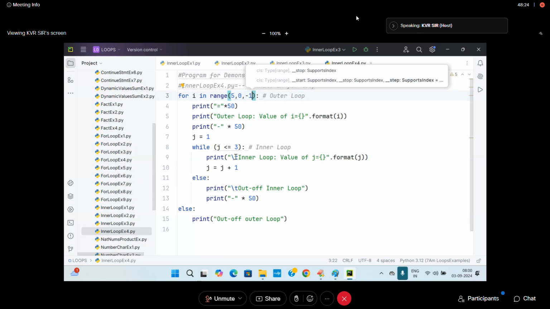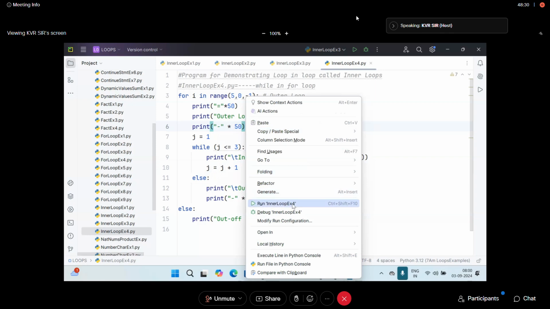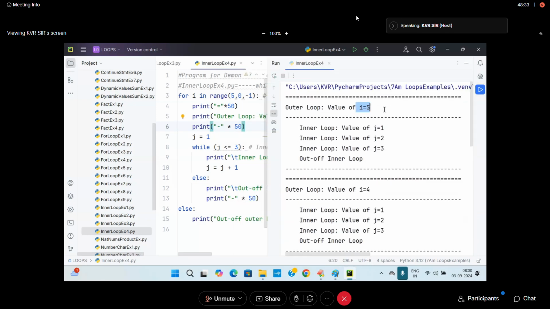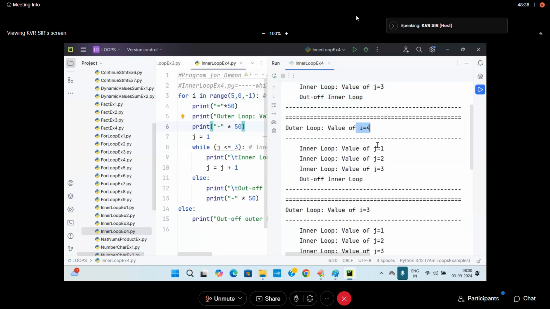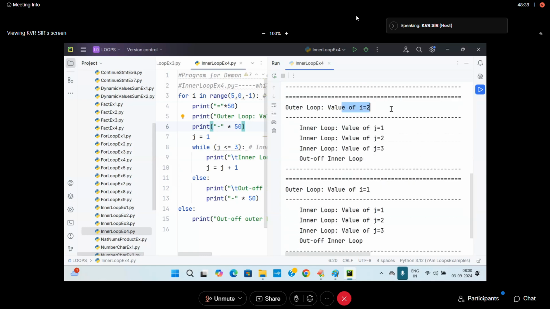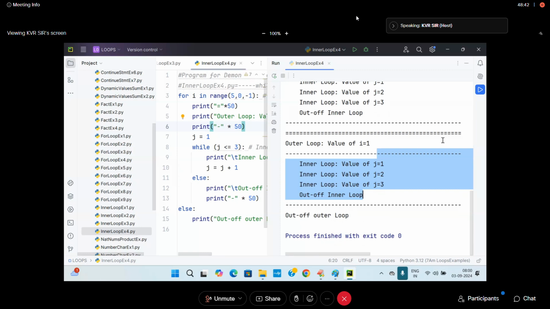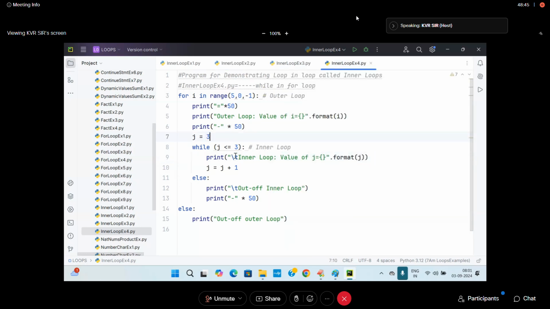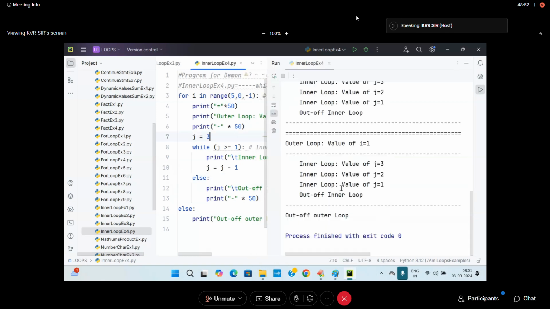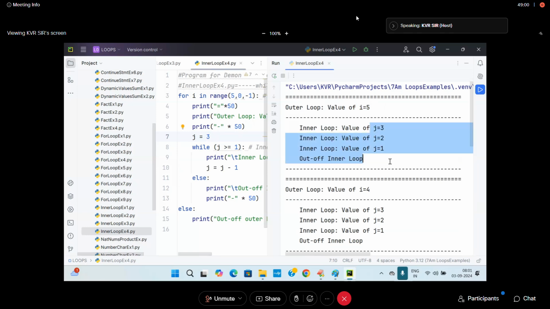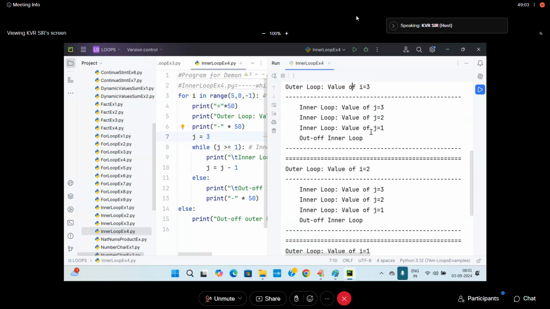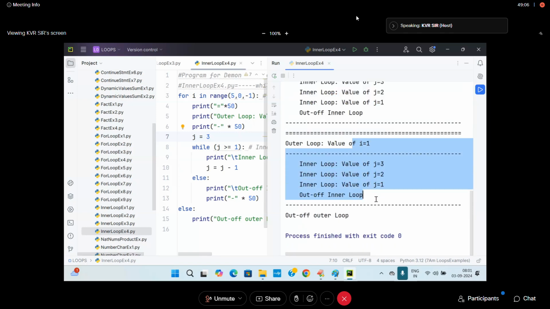And what about this? Let it be 1, 2, 3 if you want. So how do you display? This is the same thing. See, happily 5 and 1, 2, 3; 4, 1, 2, 3; 3, 1, 2, 3; 2, 1, 2, 3; 1, 1, 2, 3. If you are interested to go like that, I can say 3 greater than or equal to 1, and I will write J minus 1, and that's all. So J is equal to 3. Here I am going to write 5, 3, 2, 1; 4, 3, 2, 1; 3, 3, 2, 1; 2, 3, 2, 1; again 1, 3, 2, 1.